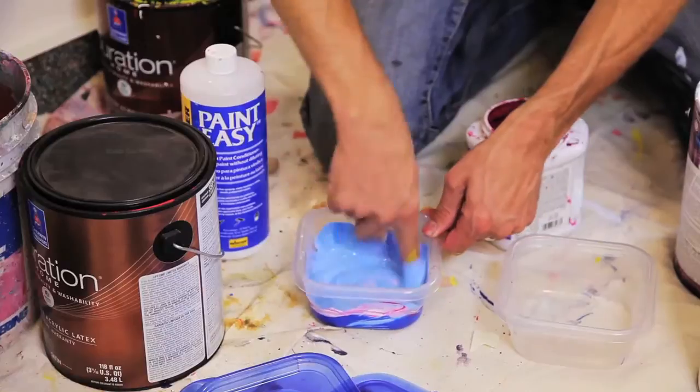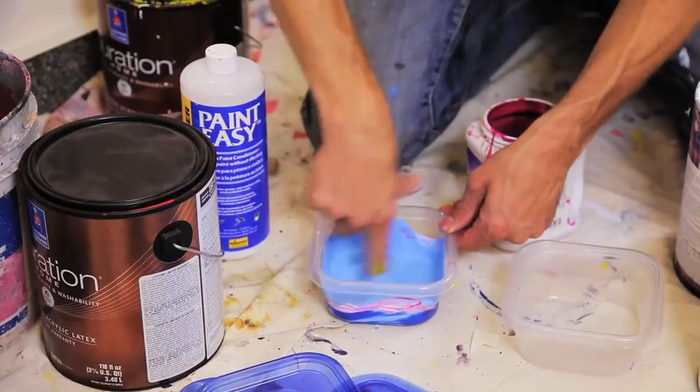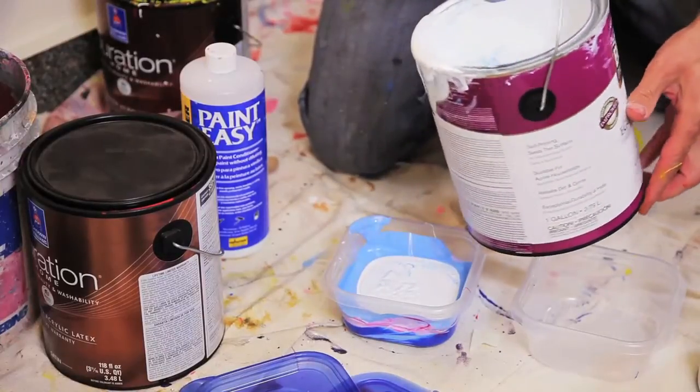I love this bright blue. Yeah, here we go. So I'm definitely thinking that we're going to use more white. Pour some more white in there.